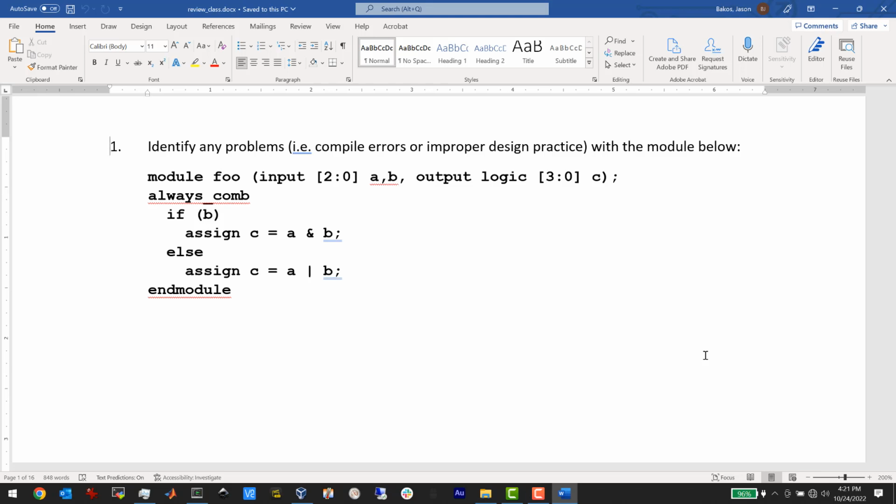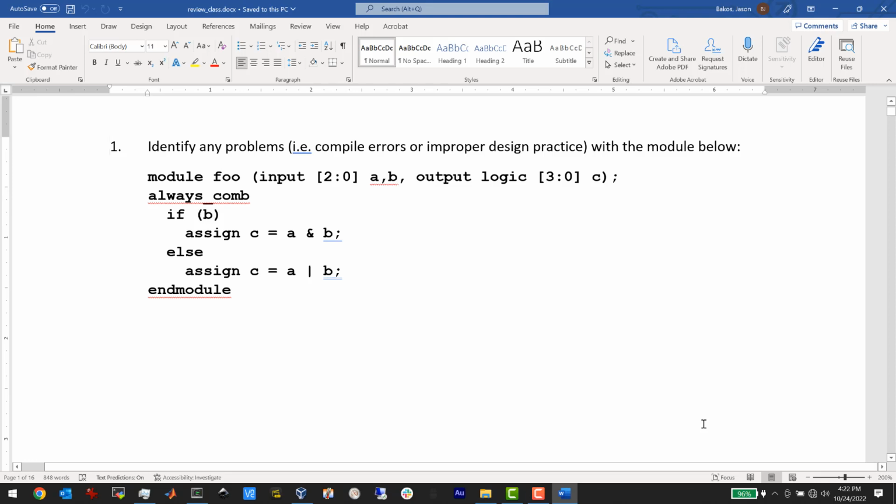You could take the assign out of the always statement, but then you would have to use a ternary operator, right, the question mark thing. So you often will have a choice between an assign or an always, right? In this case, whoever wrote that tried to do both at the same time. Okay? I think that's the only problem with that.